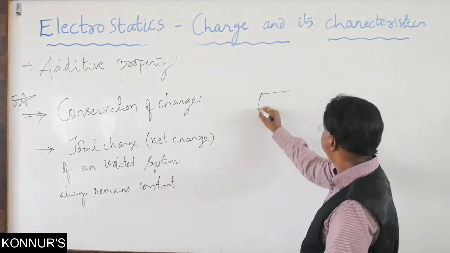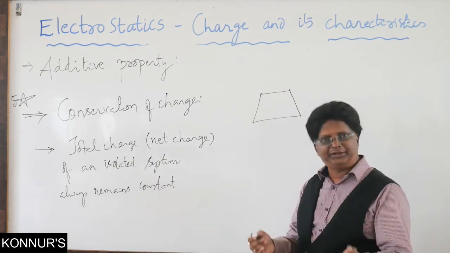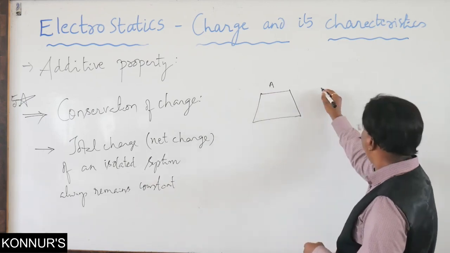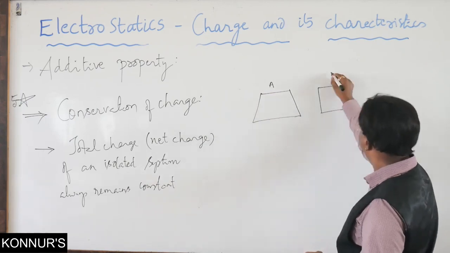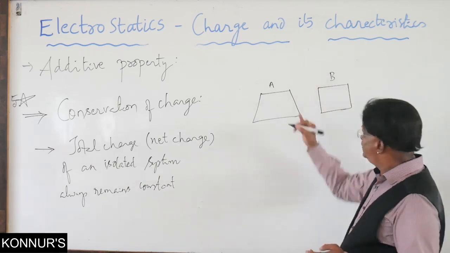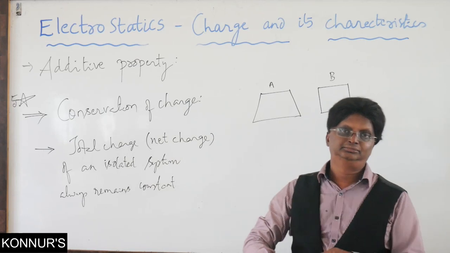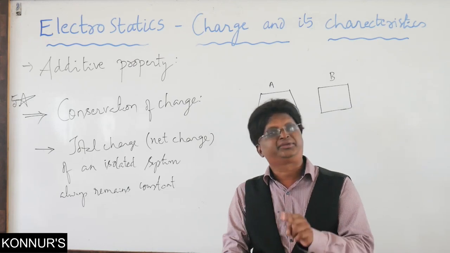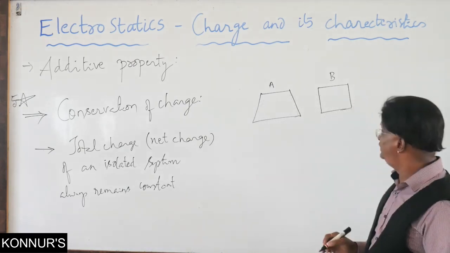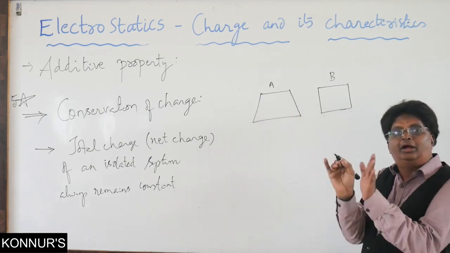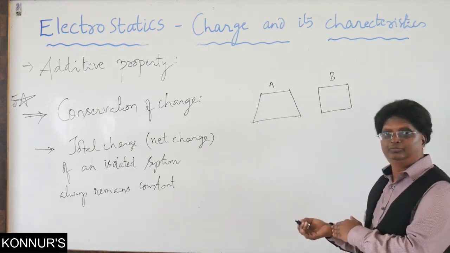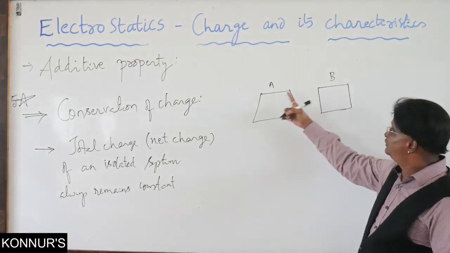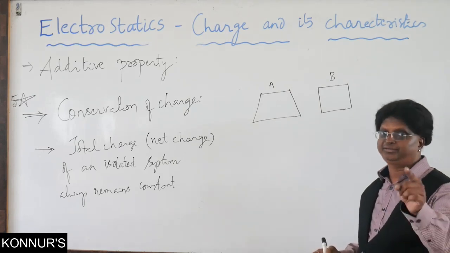Supposing I take a system. Here, supposing this is some system, say an atom or any other thing. This is system A, and in its neighborhood there is one more system. I will consider this system as B, such that there is an interaction between A and B. Then, what is meant by system and isolated system? See here. If I consider the system A alone, it cannot be an isolated system. Why? Because it is interacting with this system B. Therefore, A alone, we cannot treat it as an isolated system.